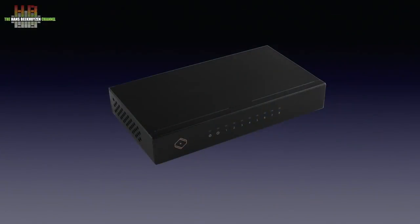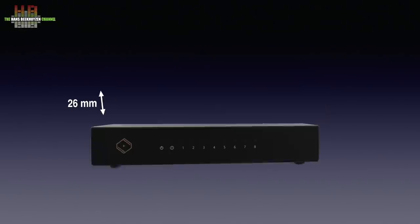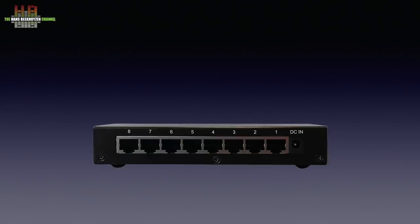The full metal housing of the Bonn N8 looks like a simple domestic switch. It measures 155 by 85 by 26 mm and weighs 330 grams, excluding power supply. On the front we find 10 small LEDs, the left one for power with next to it an error indicator, followed by 8 LEDs that indicate connections and activities on the 8 ports. On the rear, the DC power in to connect the medical grade power supply to, and 8 network ports.